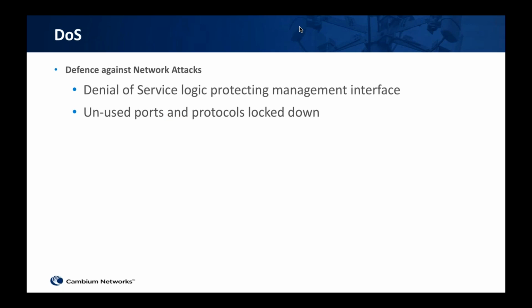So the next thing is denial of service. Denial of service means attacks that cause your service to go down. And we as a vendor, again, are doing our best to protect all management interfaces of our devices from denial of service. So you can always have access to the management interface, which is key. And on most of our products, we prioritize management traffic with quality of service, so you can always access the management interface in case of any security breach or any other security issue.